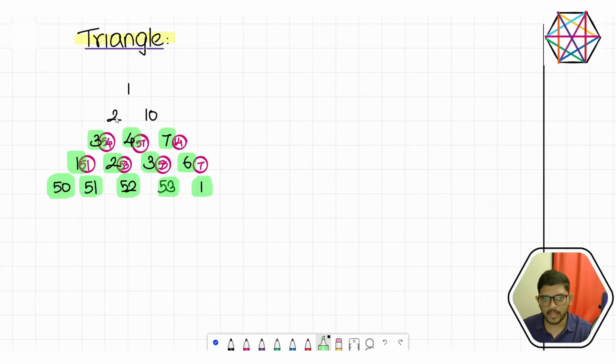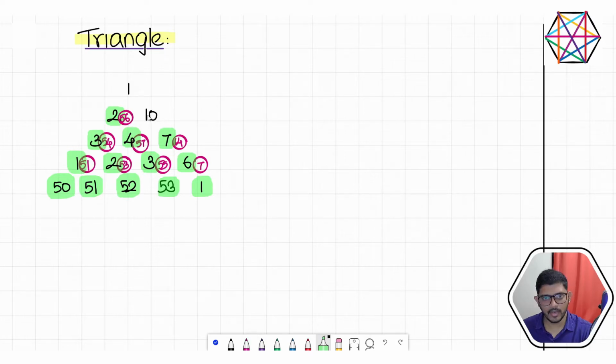Again, repeat the story. Of all the paths that are leading to 2, the path with the least sum is, you take this route, you go from 3 to 2, right? You go from 3 to 2, not 4 to 2, because that will have more weightage, more path sum. So 3 to 2, if you go, it'll be 54 plus 2 is 56.